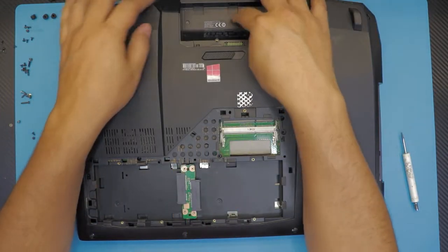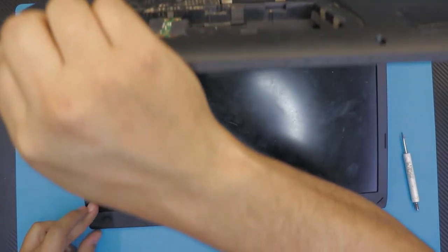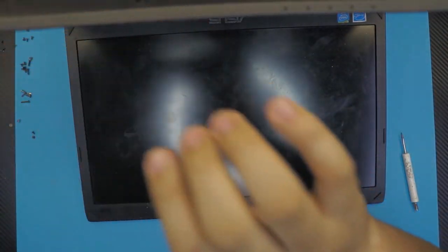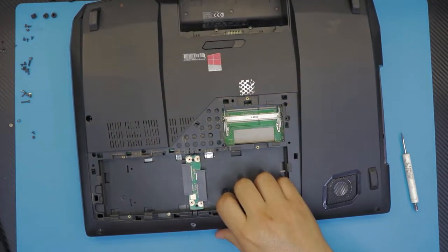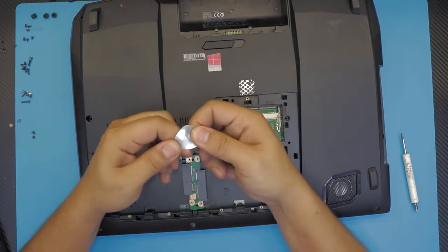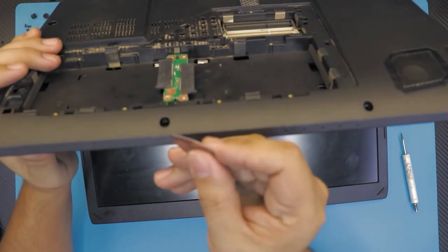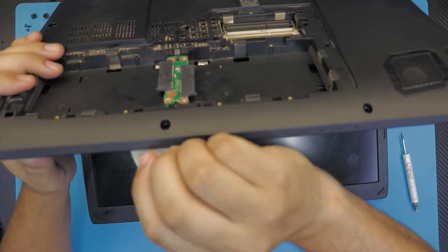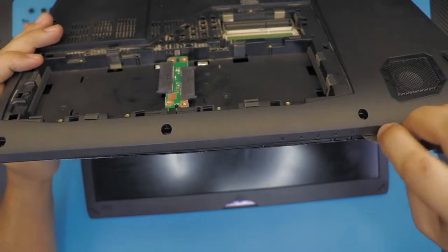Next, we want to remove the bottom cover. In order to remove it, you need to grab your guitar pick. I'll use this guitar pick right here. It's really durable, flexible, and it's smooth so it won't scratch. You're going to stick it right in between the gap of the top and bottom cover and just wiggle it around.